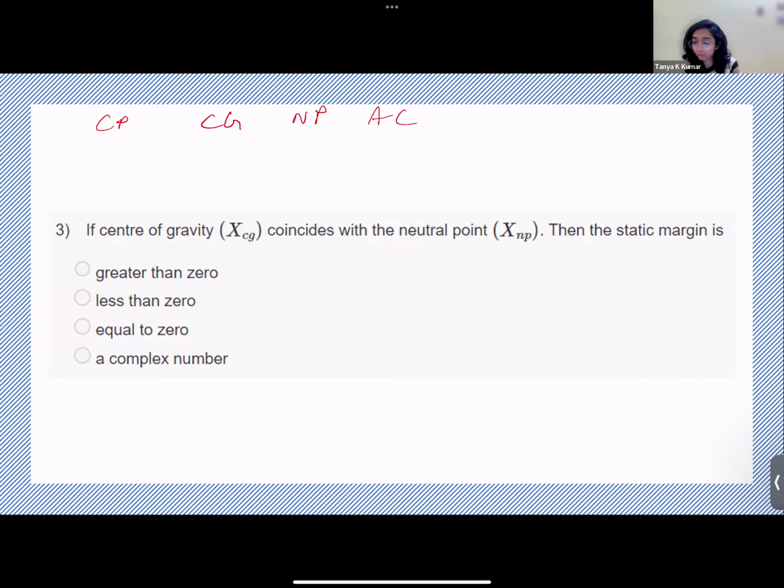None. Okay, so CG we all know, right? CG is the center of gravity, where the mass acts, the point through which the weight acts. Okay, CG. What is CP?